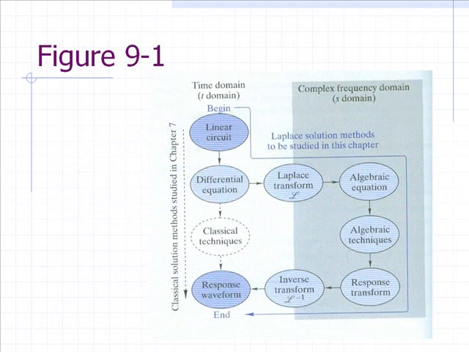Here's a block diagram. This is coming from a circuit analysis book, but it is general and applies to any system: mechanical system, thermal system, aero-mechanical system, any type of system you can think of. The Laplace transform can be used to describe it if it's linear. So here we begin with a linear circuit. The circuit can be described in terms of a differential equation. We can use many classical techniques to get the output response of a system. What I mean by the output response is that we put in a particular input and we are able to predict the behavior of the system based on its output.